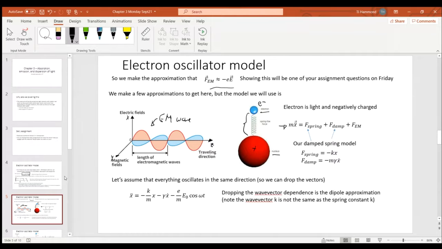So we set up the problem the exact same way as what you would see in intermediate mechanics. We're going to also assume that the electron is going to oscillate in the same direction as this field, and so everything is going to be polarized in the same direction. These should technically all have little vectors on them because they're all polarized in the same direction. But everything's moving in x, so we're just going to drop that. And so we end up with this second order differential equation here.